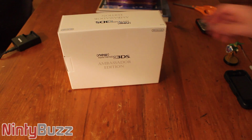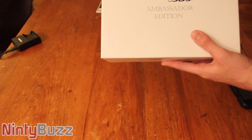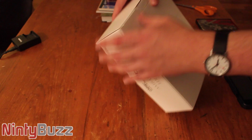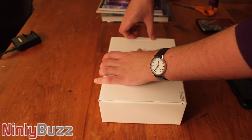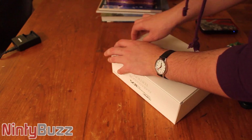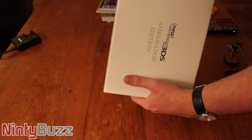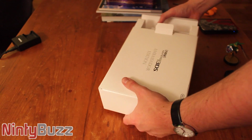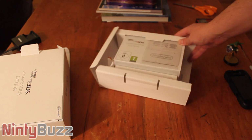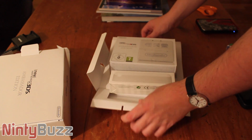And as you can see, this is the box which the Ambassador Edition of the new Nintendo 3DS comes in. Nothing too fancy, just nice, plain and simple. It will take me a while to open this, so I'll fast forward a bit. Finally got that open. Don't know why it took me so long. There isn't any sticker or tape on it. It's just a very stubborn cardboard flap. And as you can see, there's the box for the new Nintendo 3DS.